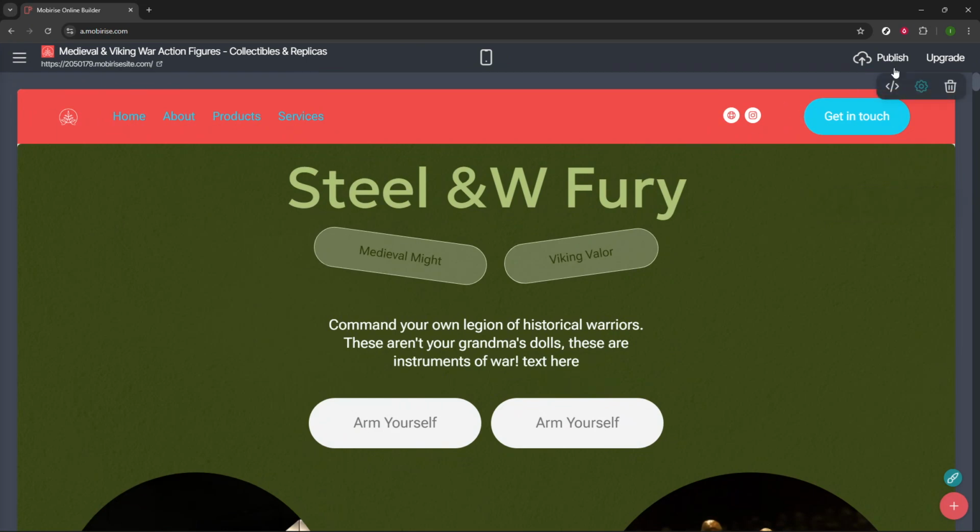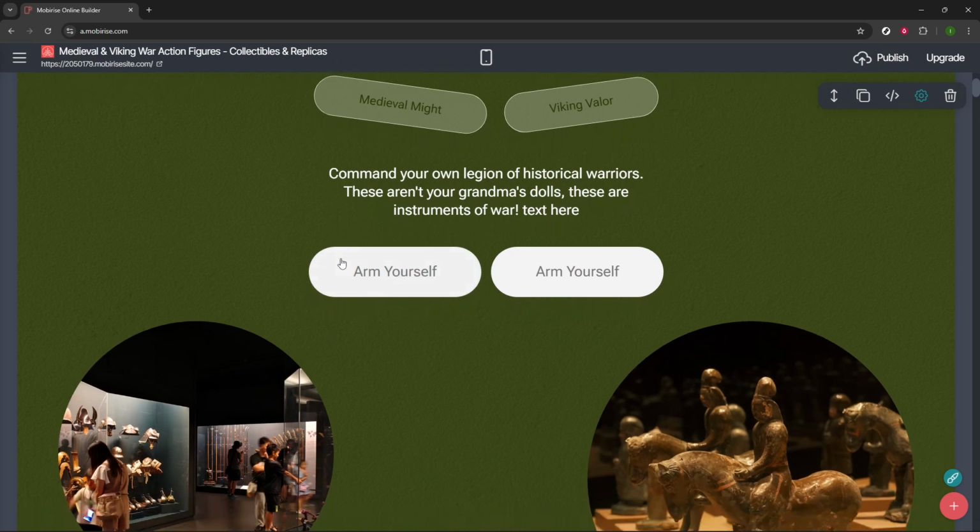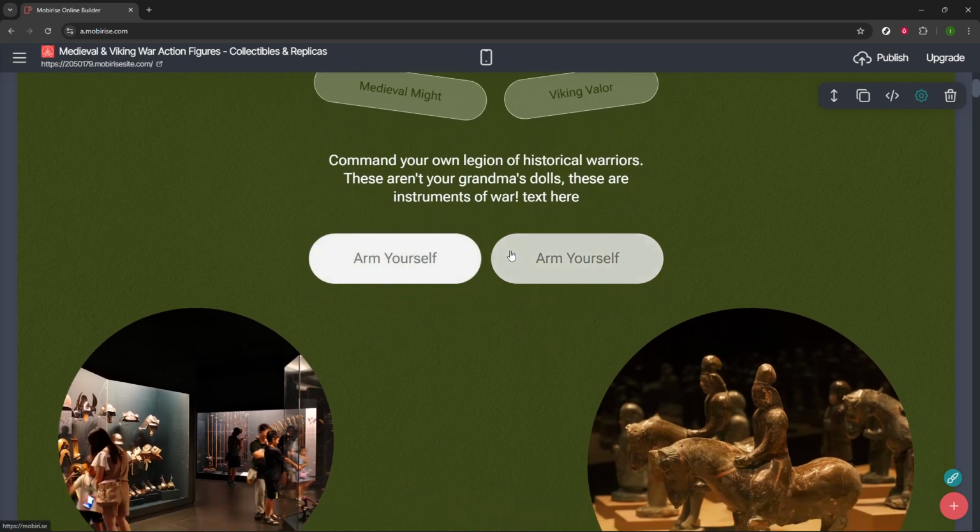Now open the page in the block where you want an additional button. Here's an important note. You can only add new buttons to a block that already has at least one button. That's how Mobirise is designed. The add control shows up when the block supports buttons. If you don't see any buttons in the block you're working with, switch to a block that includes them, such as a hero, call to action, or feature block that already shows a button.